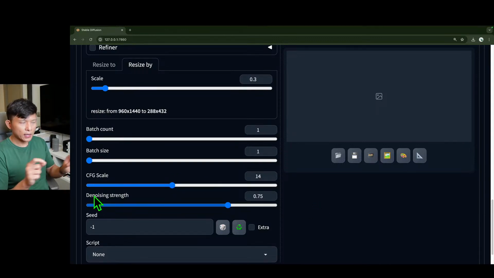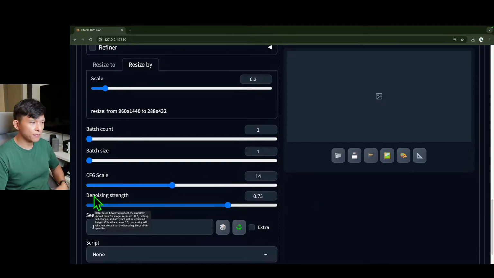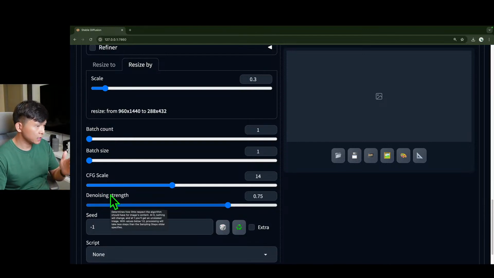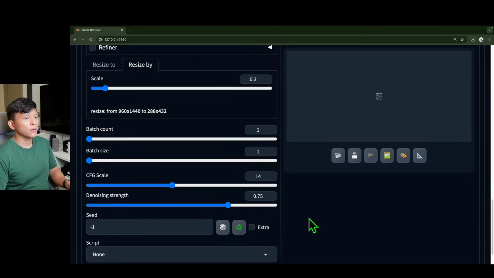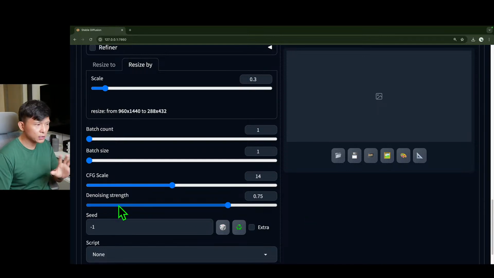Now in the image to image tab, you have an additional parameter. This is the denoising strength. What it means is when denoising strength is low, there is going to be less style transfer. Basically, in this particular application, I'm going to get a less punky style.